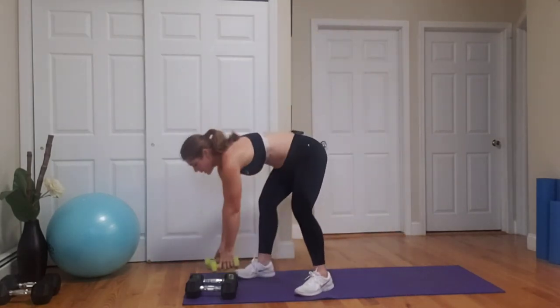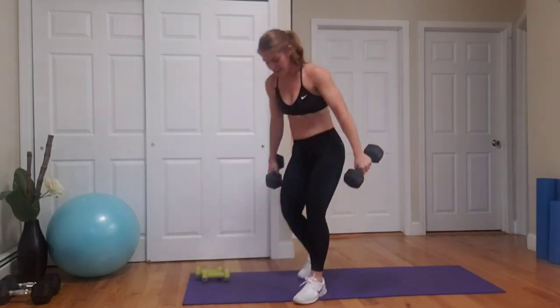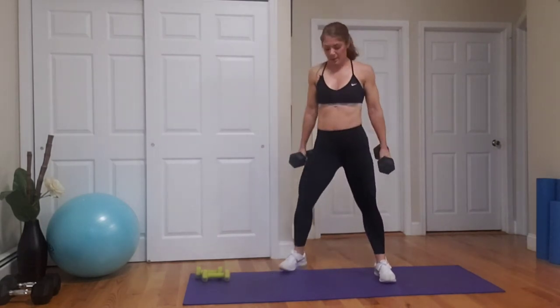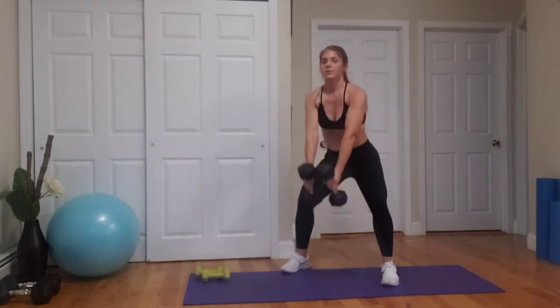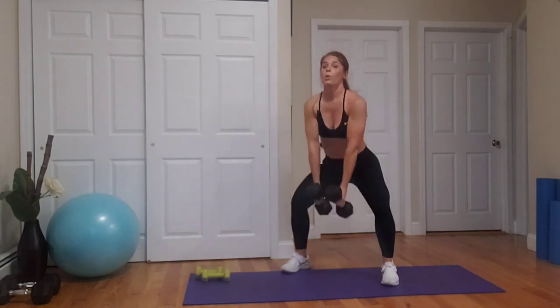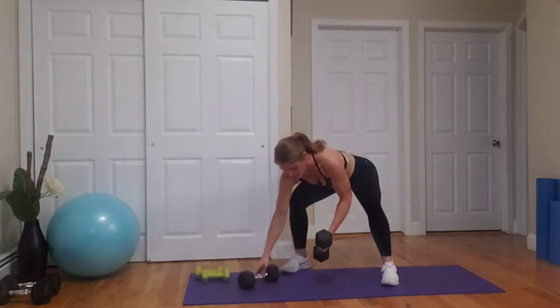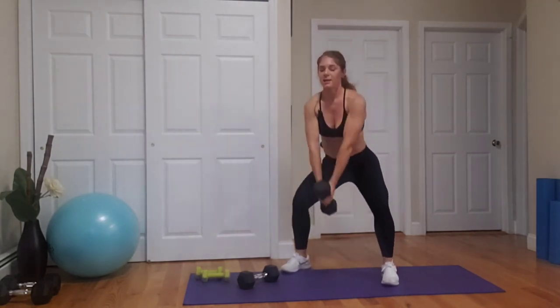All right, kettlebell swing. Sorry, dumbbell swing. So you're saying kettlebell. So pick up your dumbbells. We have those swings. Okay, so wide with your legs. Here we go. Swing those dumbbells up. Again, you can just hold one if you like as well. If you're holding one, again, put both hands in the center of that dumbbell.